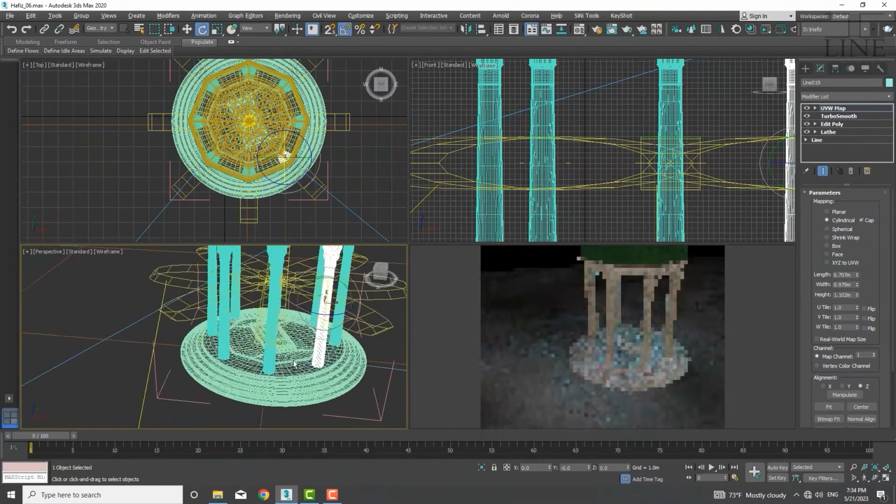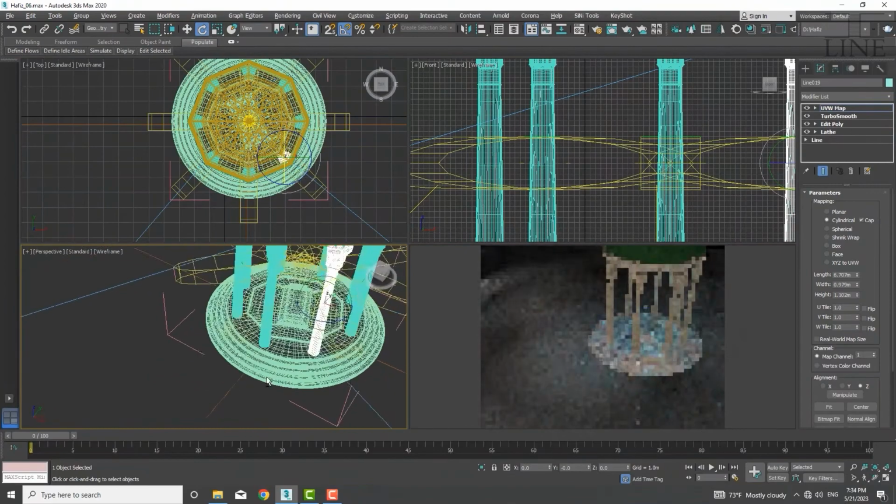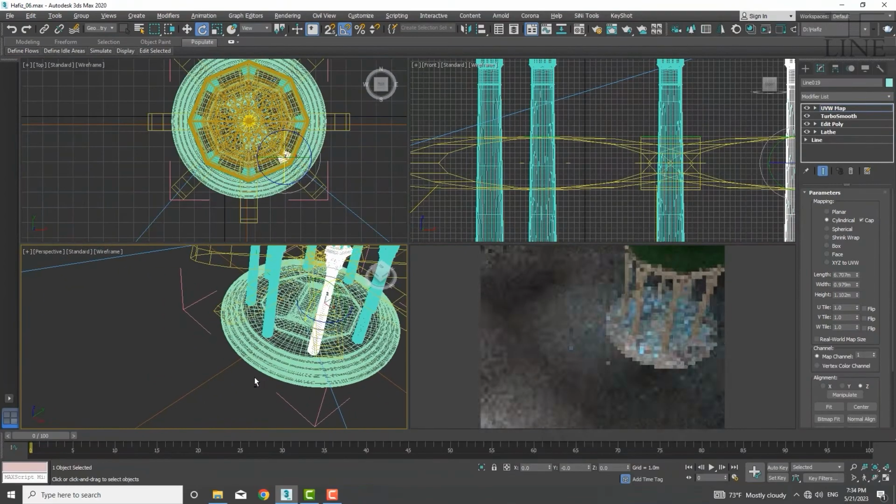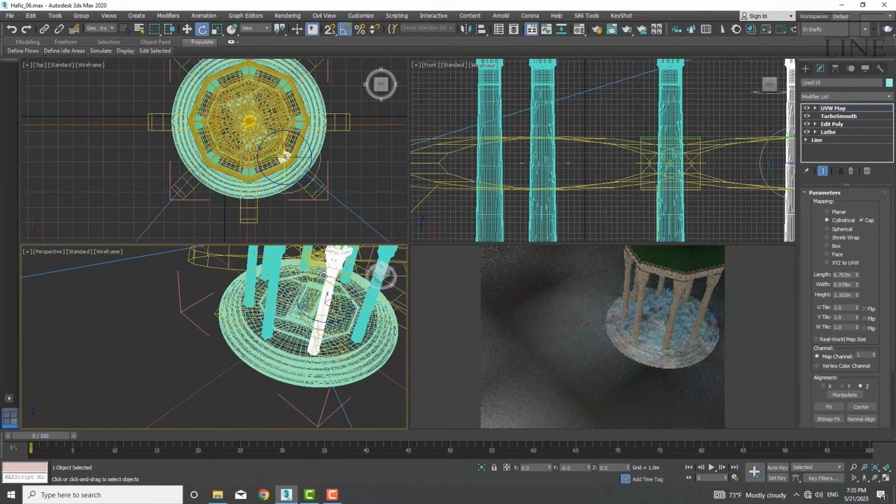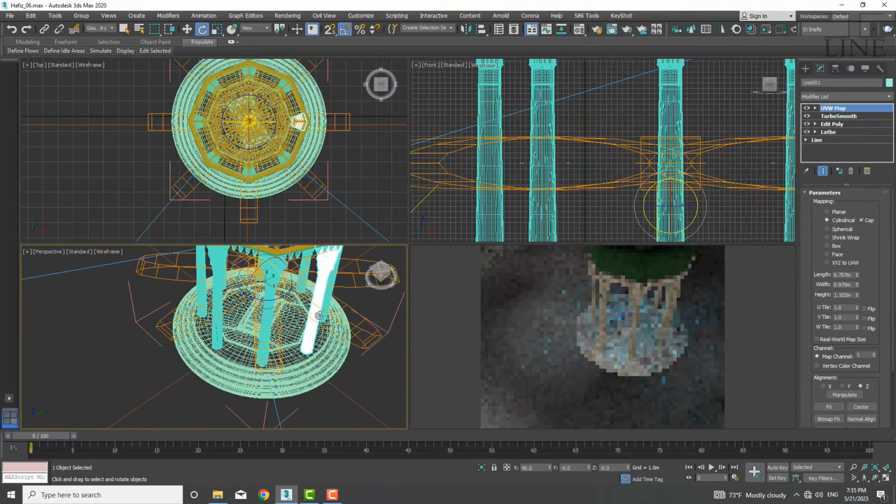Let me see which one is selected. I'll rotate it. If I select another column, I might have an easier job.